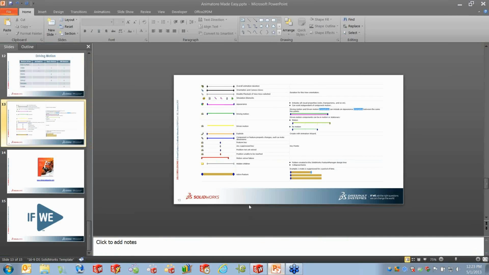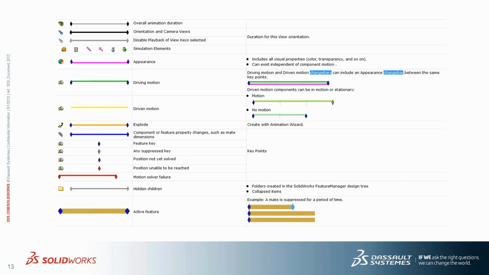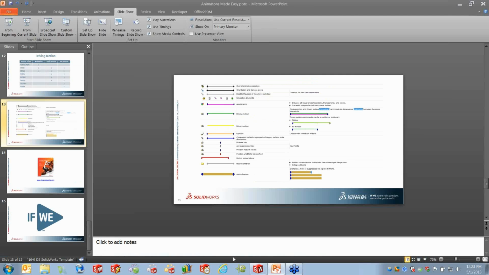So let's just flip back to my PowerPoint for a second. I just want to bring this up. For this appearance change, the change bar is going to be pink. If we're actually driving components, it's going to be green. So this is what I'm talking about with the colors. We're really focusing on what's changing based upon what's there. We're going to create some things from scratch to help that out.